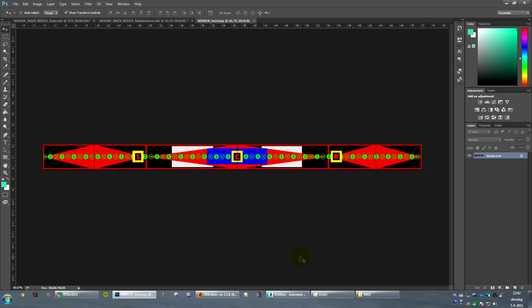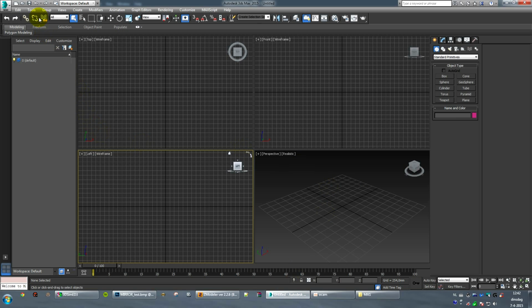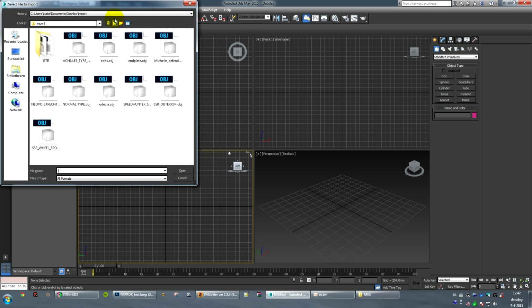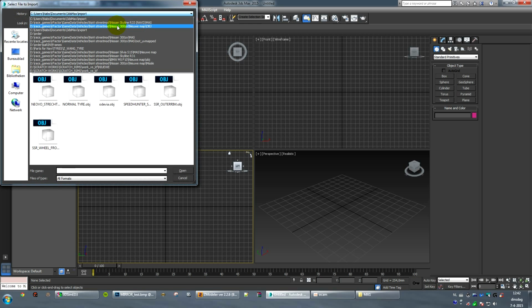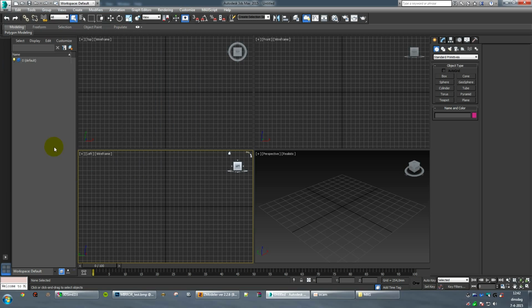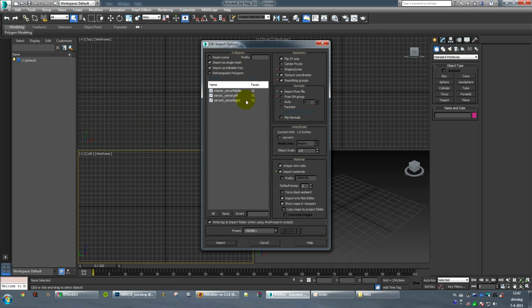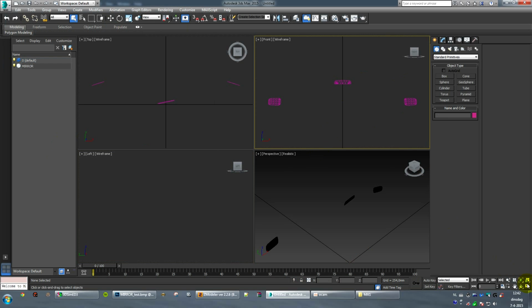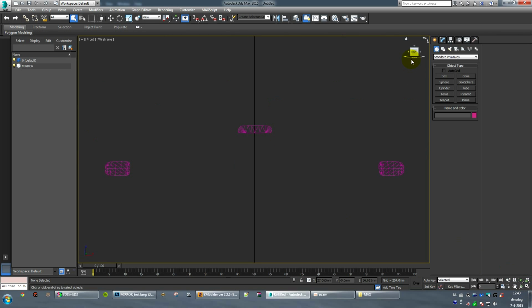So let's start with importing the mirror file. I'm not going to show you how to import those files. If you don't know how, don't bother with this, because you need to know some basic stuff. Import as single mesh, that's what I'm using as always. Here are the middle mirrors for the cockpit, the left and the right. You just import them as a single mesh, and that should be good. Let's make it a bit bigger.